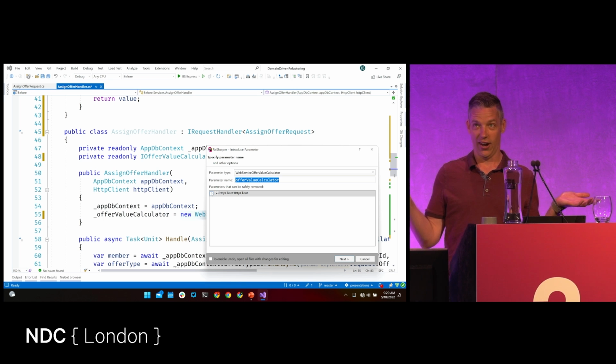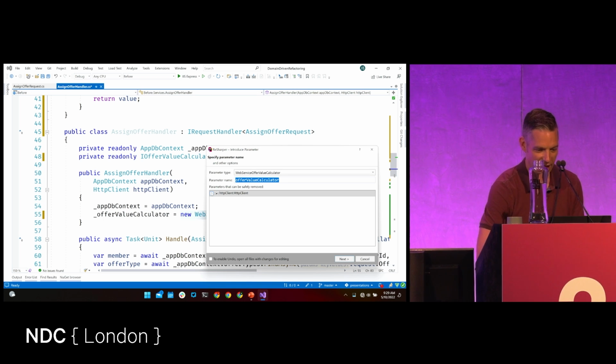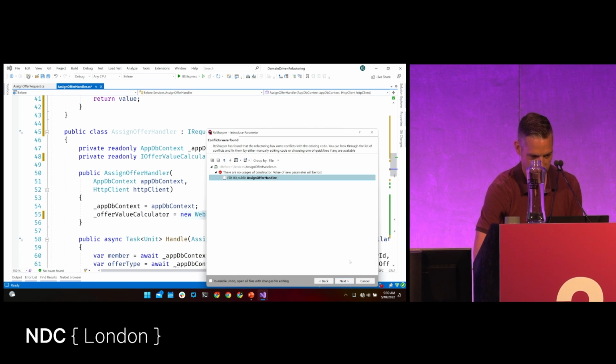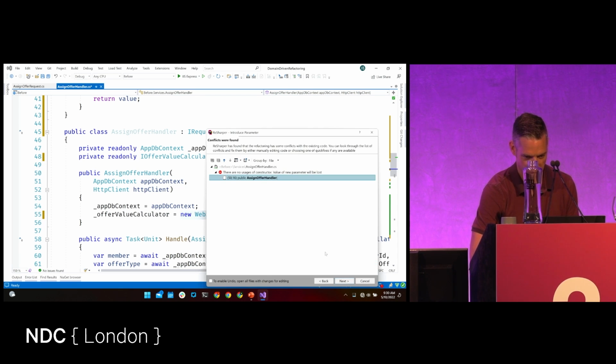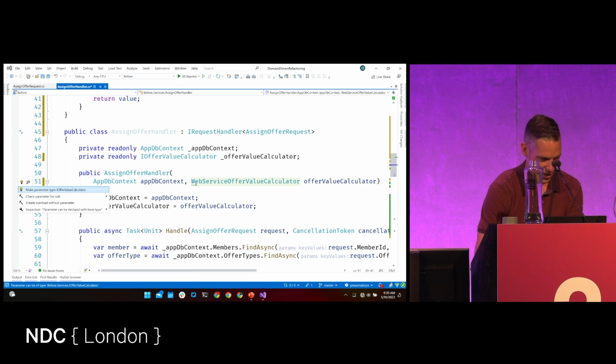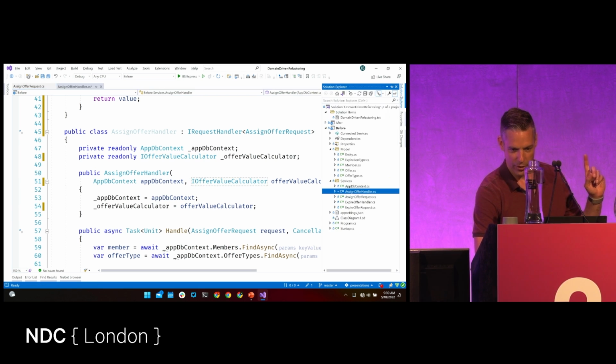Again, because I don't have any tests around this, there are no actual usages of this constructor, so we'll fix that here in a second. Click next. Yes, it's warning me. I need to fix that. I will. And the last thing I need to do is make that the interface type, and I'm good to go. Almost.